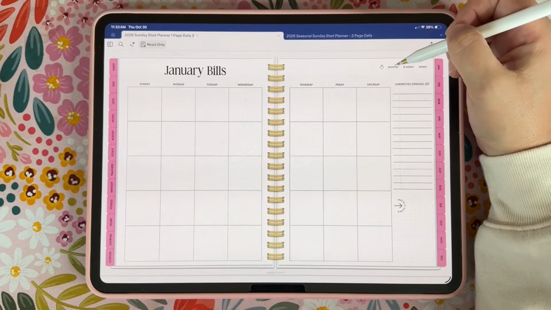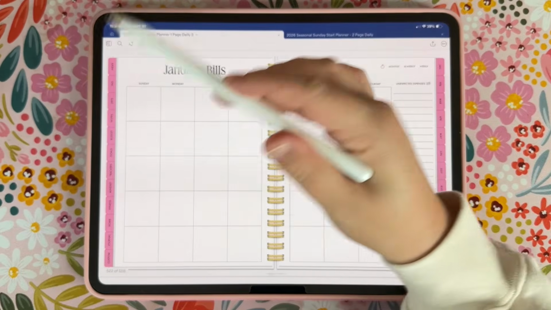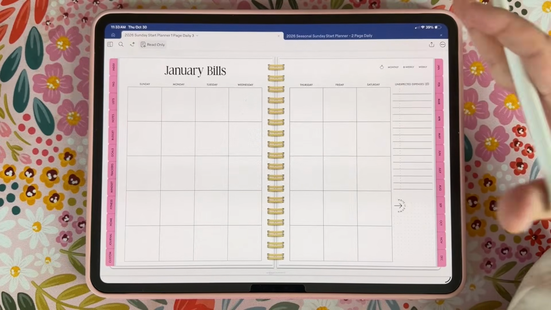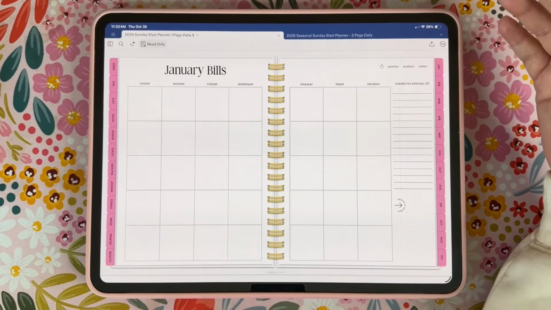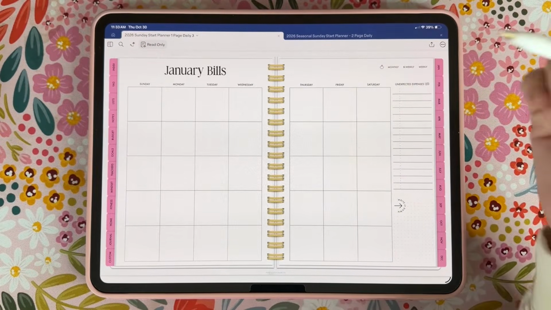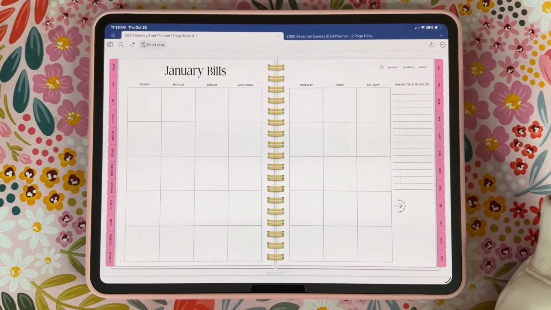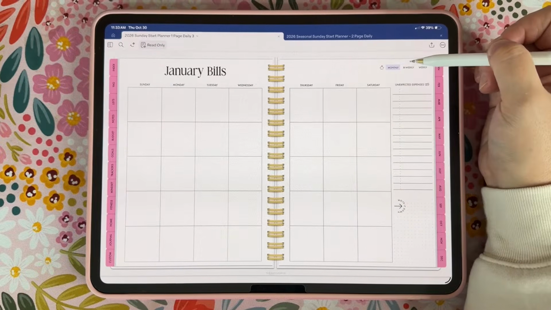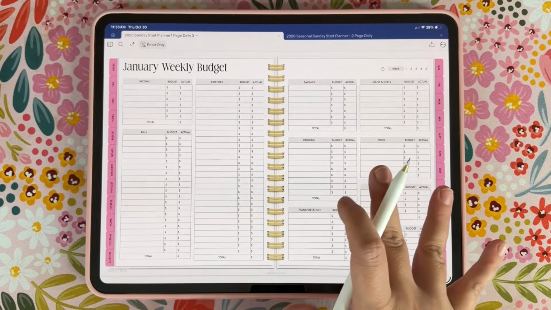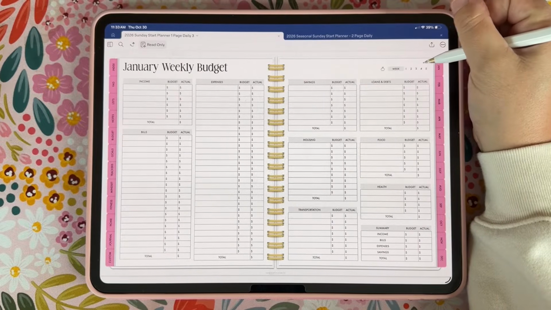Also in the budget section, there are these links here broken down. So if you are on your budget section and you click on whatever month you're in, it's going to first take you to your January bills or whatever month's bills you're on. And this is where you can write all your bills, what date your bills are due for that month. But if you want to go to the actual budget page, you can click between monthly, bi-weekly, and weekly here. So you have your monthly budget, your bi-weekly budget, and your weekly budget, and you have those different options. Now here you have a 1, 2, 3, 4, and 5.